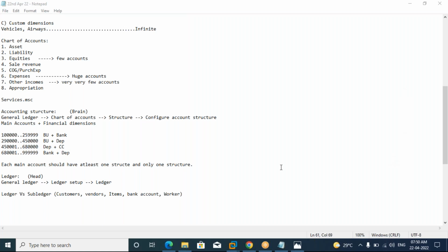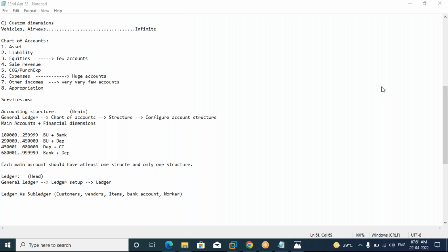So, sir, I have a question. In a PO, items have financial dimensions as well as the vendor having financial dimensions. Yes. And when you post, all the financial dimensions are getting hit. Yes. Will this cause any duplication? Because the item will have one ledger account, it will be posted. The vendor will be posted to one ledger account.